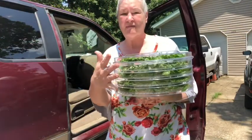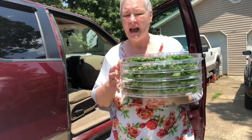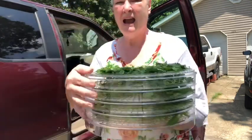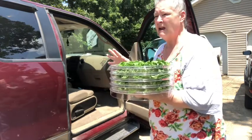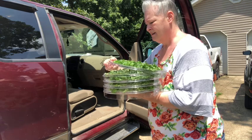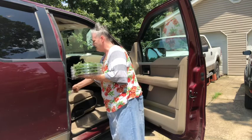I've got my herbs all prepped and I'm going to dehydrate these in a non-conventional way. I did put the herbs on my dehydrator trays, but I've put them on the tray upside down and I'm going to dehydrate them in the vehicle. I would have done it in my car, but we're getting ready to head out for some daytime enjoyment on the weekend, so I'm using my husband's truck. I'm just going to sit the trays in the truck.